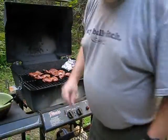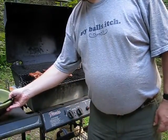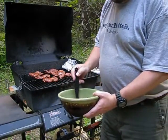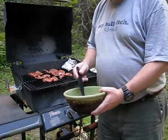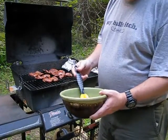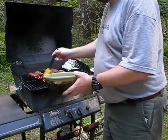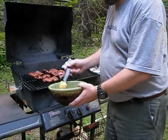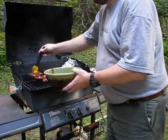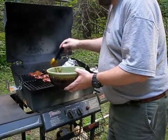It's been about 5 minutes now, and every time you flip them, give them a baste. Paint them right up nicely. This should take, depending upon the size of your thighs, 25 minutes, maybe 30, maybe 20. Just depends, you know, how big they are. But just paint them up nicely. These will be between 20 and 25 minutes.